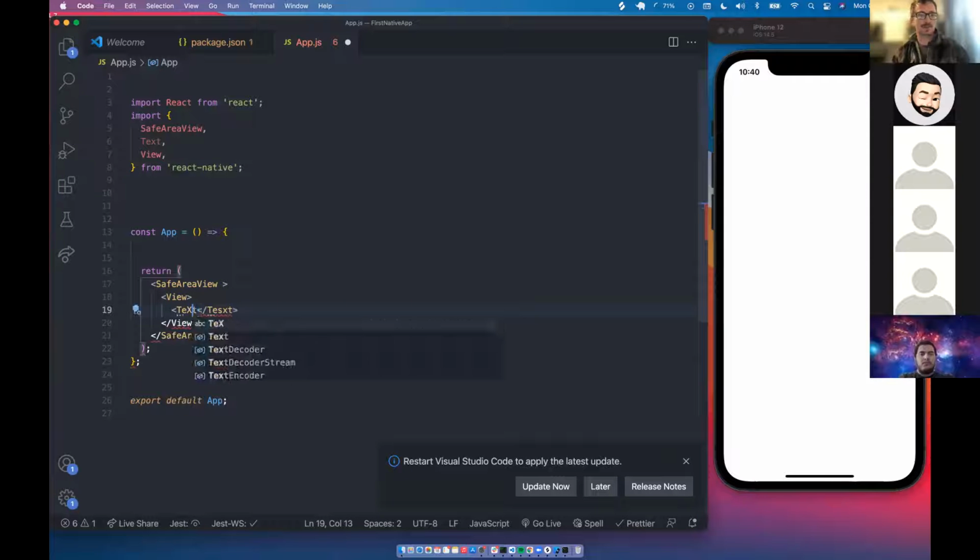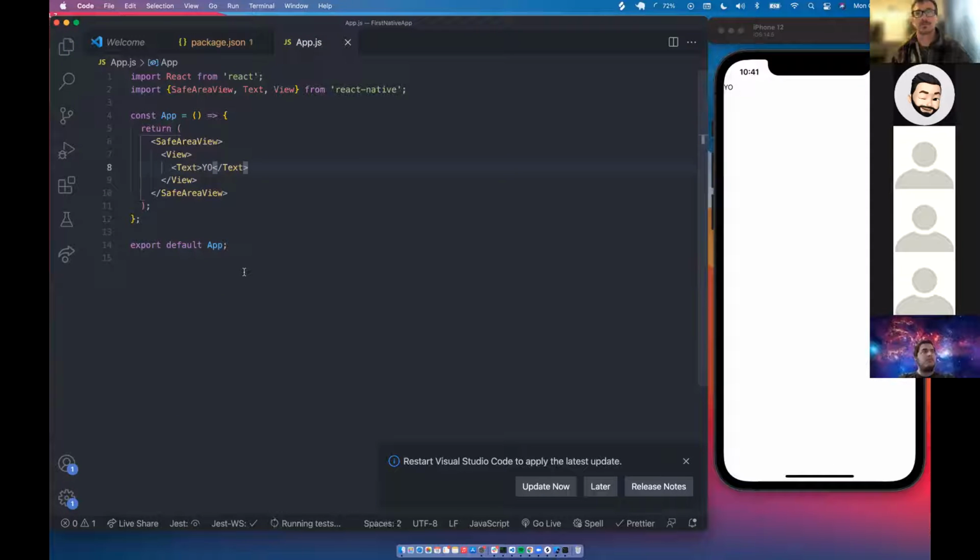Notice how this is doing live reloading. So that's all set up, so that's nice. It can make development quicker. All right, so we do have this one extra component, this safe area view. Let me show, if I get rid of this, we can't really see the text right there because it's getting cut off.